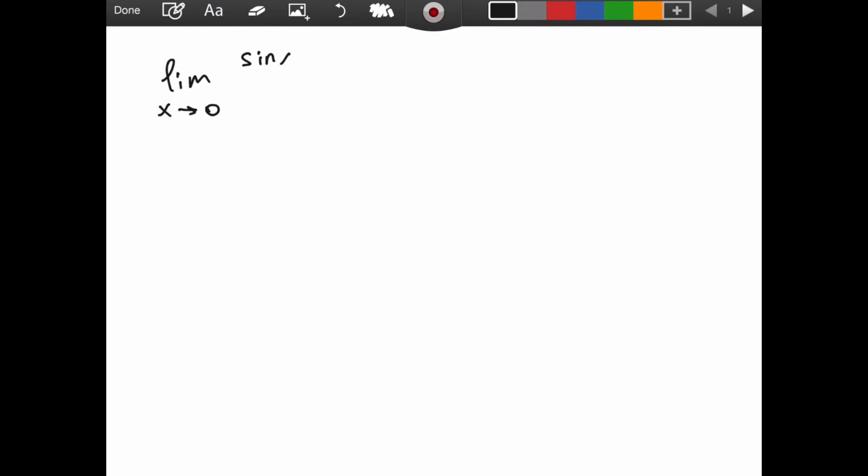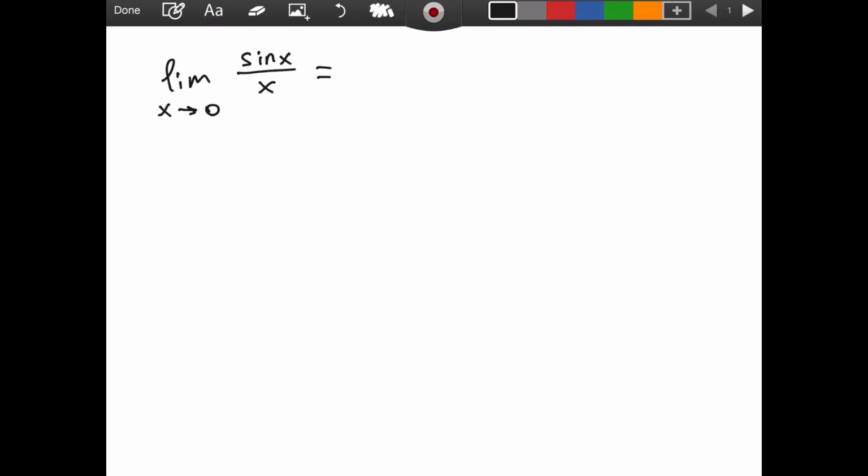So we are going to have the limit as x approaches 0 of sine of x divided by x. Now this is going to be very straightforward to find. It is not going to take much time. And I want to give this example to emphasize how incredibly powerful L'Hopital's rule is. So let's just do this very quickly, and I'm going to say a couple of things about it.